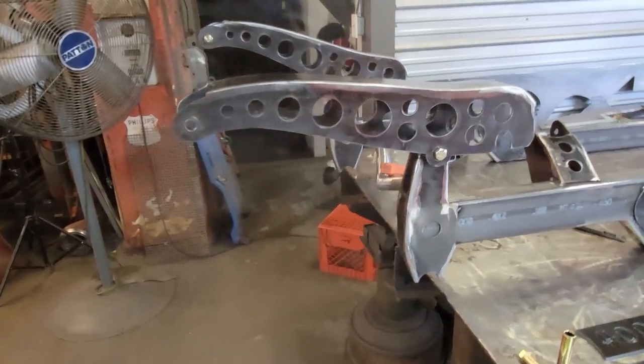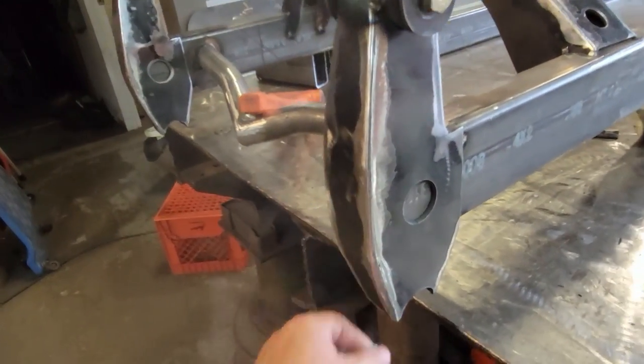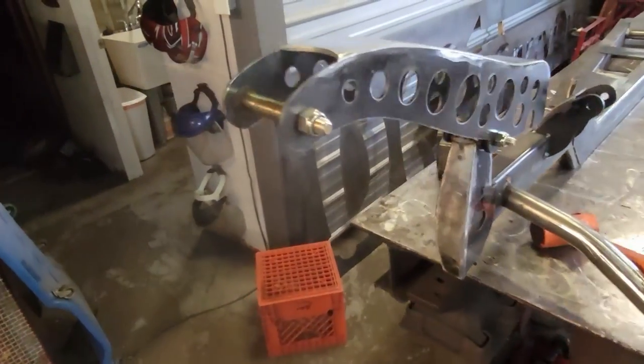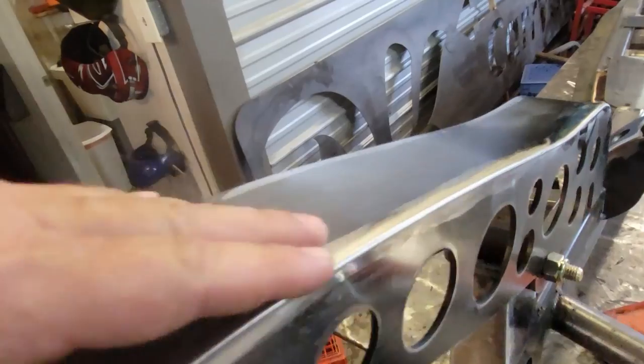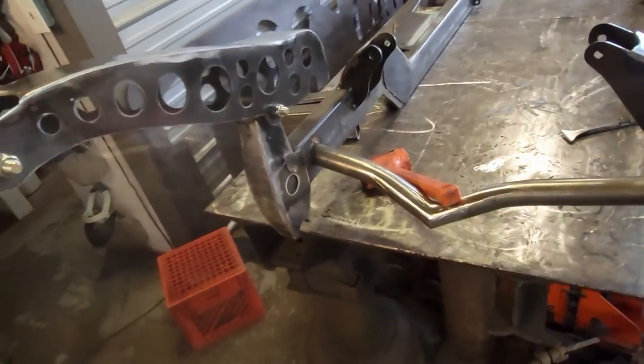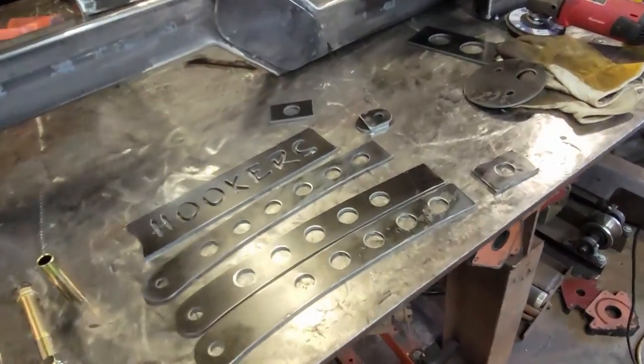All right, so you guys saw me make these pieces in the last part, and you can see it's got a pretty nice finish to it. Everything looks really good. I'm really happy with the way all of that turned out, and I want to show you guys how to get those same results when you're welding up some stuff so that it doesn't look all janky when you're all said and done. So the first step is going to be to know your pieces.